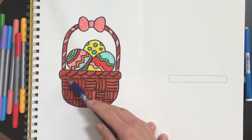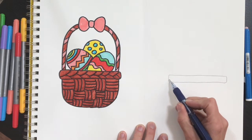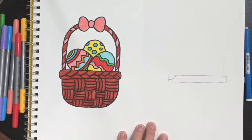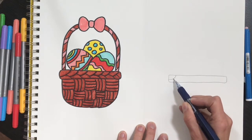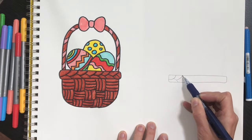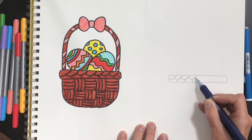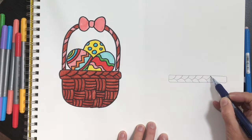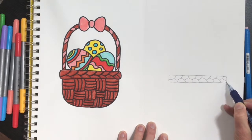The second thing I'm going to do is do these braided things. And to do that, you will just make a rainbow curved line, and then the second one you start somewhere in the middle and go down to the front, and then again start somewhere in the middle of each one, and you just curve them to the edge. And they don't have to be even. Just keep going until you make it to the edge.